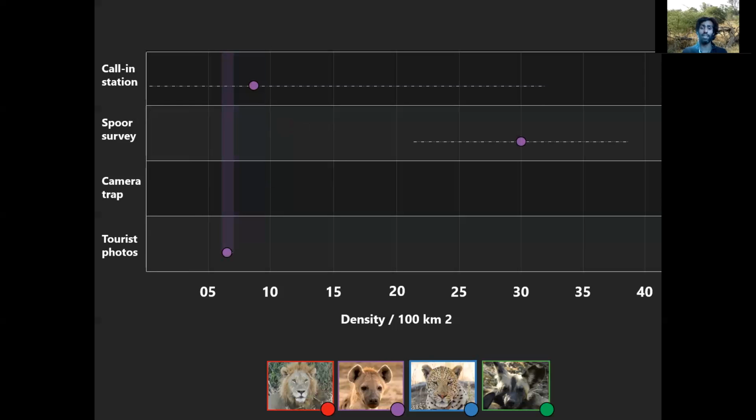For hyenas, it's less so. The density estimates for hyenas seem a bit wacky and a bit off. And we think that's simply because we didn't get that many hyena sightings at the study area. I think hyenas were only seen about 8 times over that 3-month period. And we think that if we collected data from more safari lodges at the same time and over a longer period, we will be able to overcome that problem relatively easily. So on the whole, the method performs very well. It gives densities comparable to these other survey approaches. You just need to be able to see the animal enough.